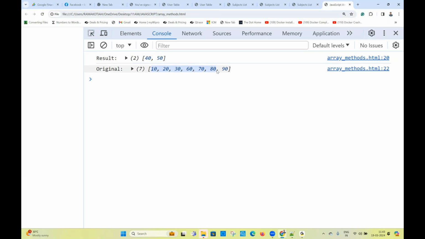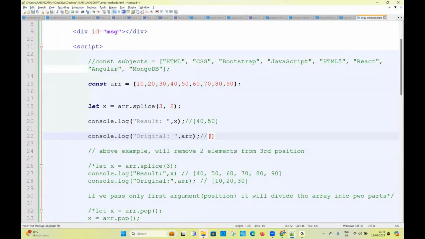So what are you able to do here? You are able to remove the values from the selected position. What is the selected position? If you write 5, then what is the meaning of 5? 5 comma 2. Right? Okay? Write this quickly. Not 5. You write 3 comma 2 as per the definition. So the above example will remove 2 elements from the third position. So write the results also. Okay, you should understand what is happening with this method.